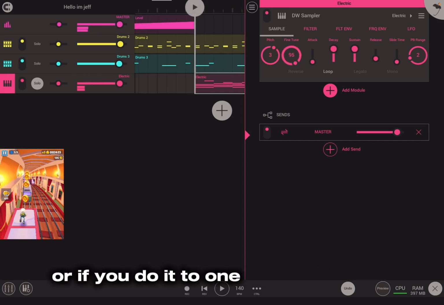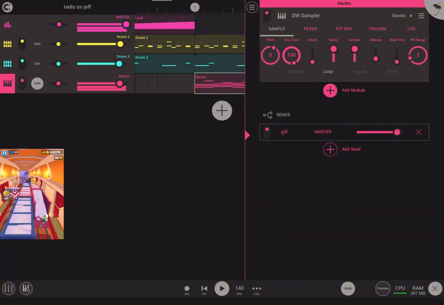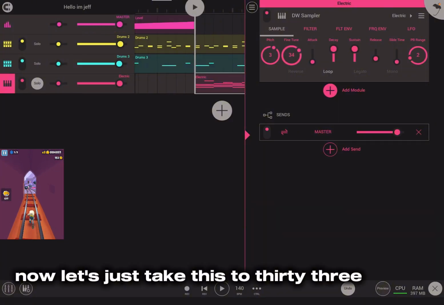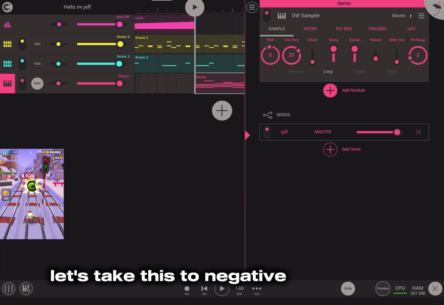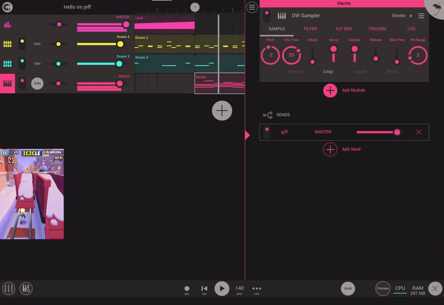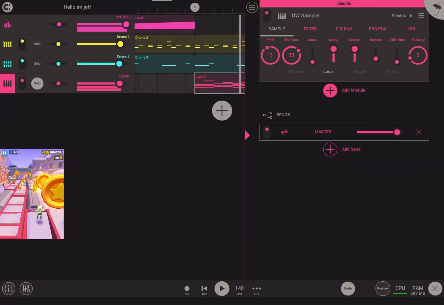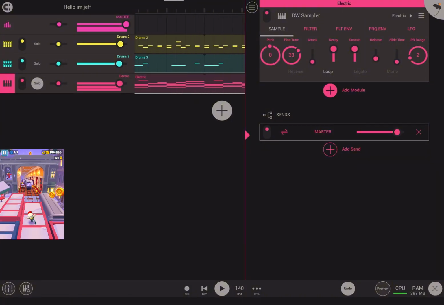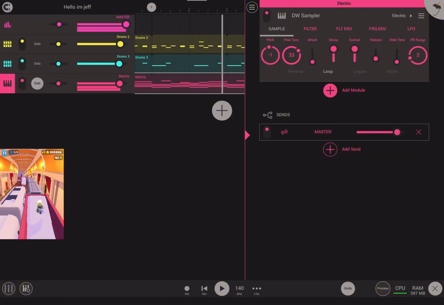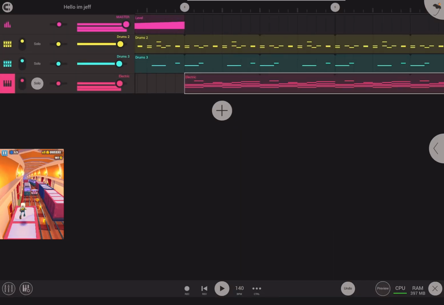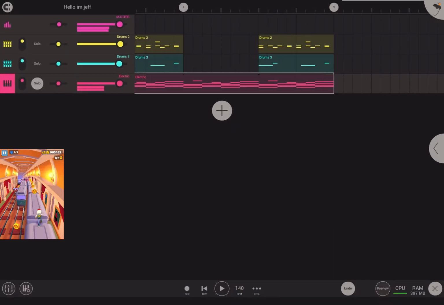Or if you do it to 100, it'll sound overtuned. Now let's just take this to 33. Let's take this to -1. Okay, no, actually, -3.